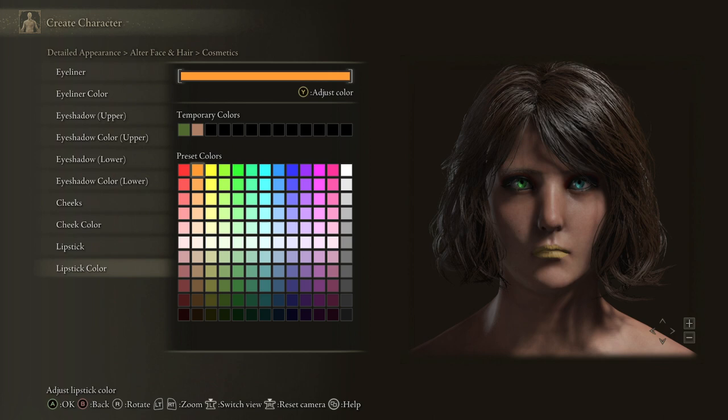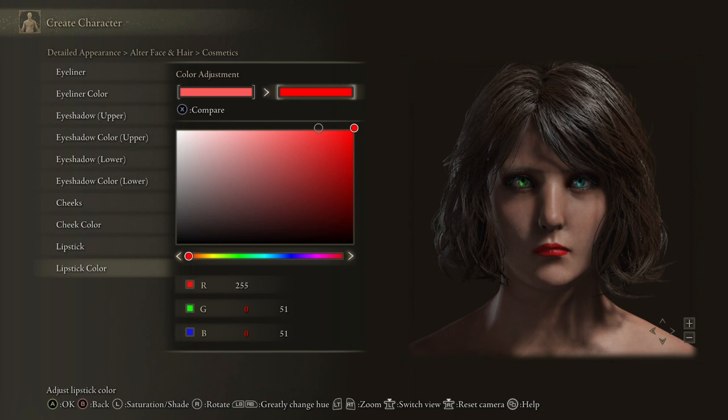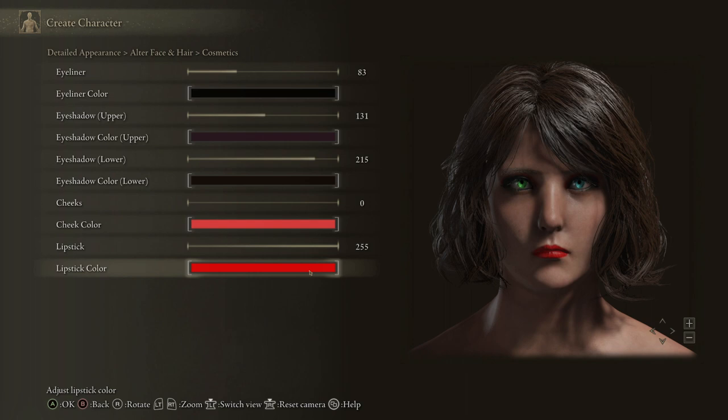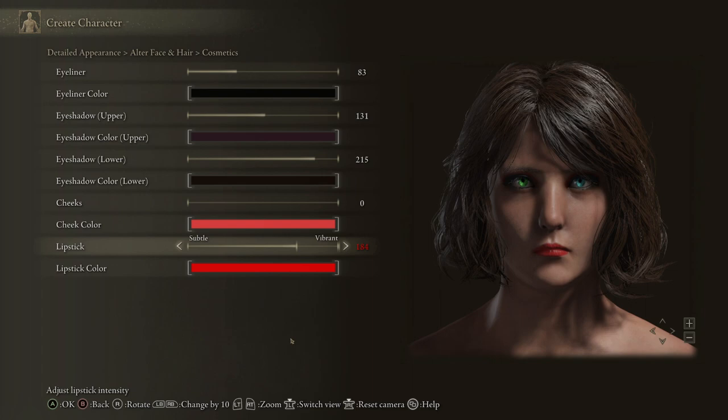I was like, I want just red, red. Perfect. What? No, no, no, no. That's the color I want. Yeah, there we go. We will bring it down just a little bit though. Perfect. All right.